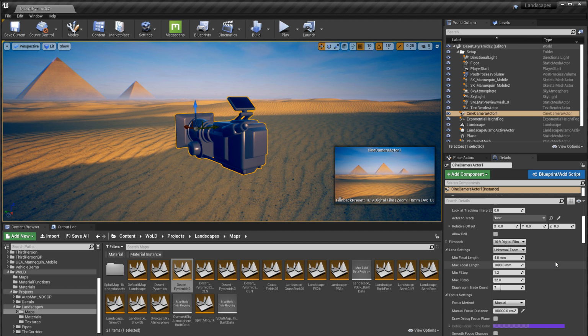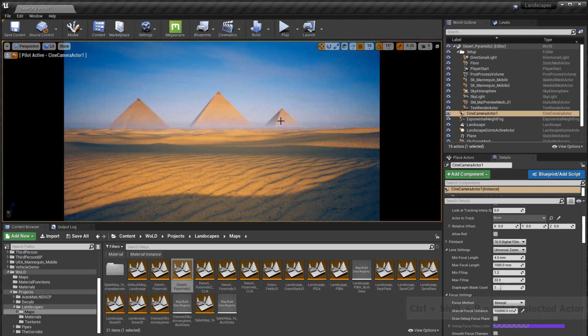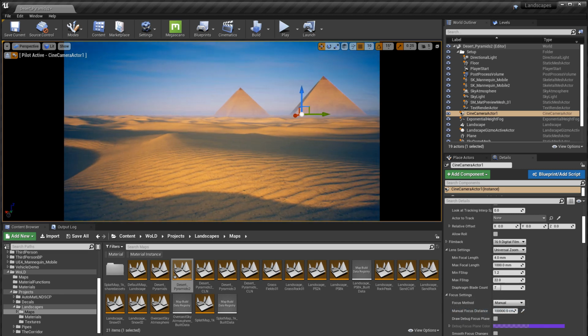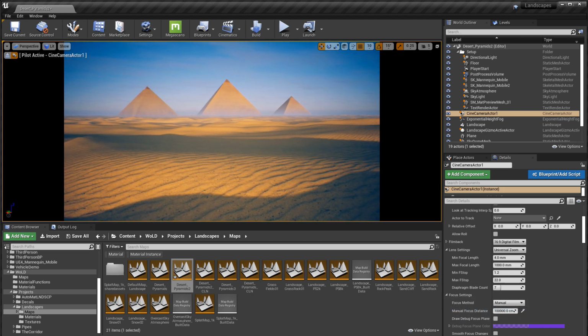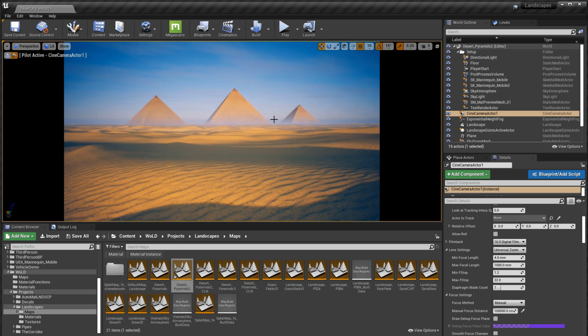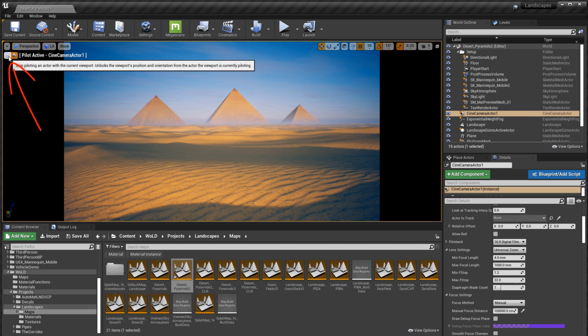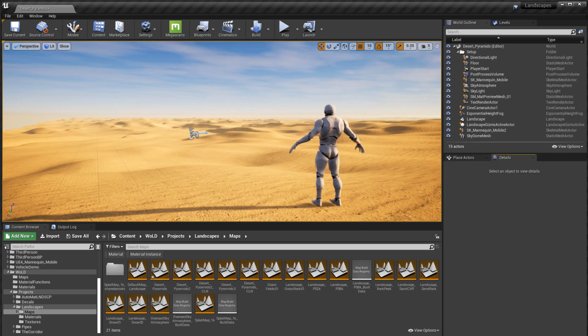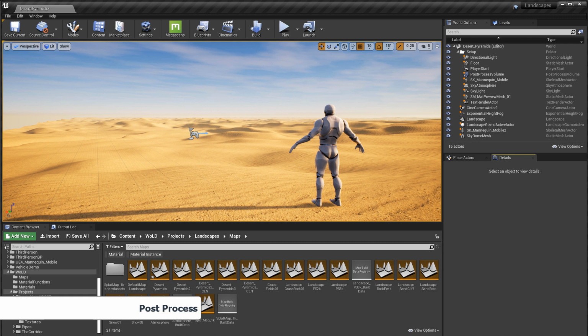what you see. A helpful tip to set up the camera and control the point of view: select the camera, and then if you press Ctrl-Shift-P, you'll be able to pilot the camera and view it from its perspective. And then you can use the regular movement keys to position the point of view of the camera better for taking screenshots or for setting up your video shots. And you can do this not only to cameras, but to spotlights and even directional lights. And then once you're done, make sure you eject to leave the camera where you like it and you don't move it around anymore.